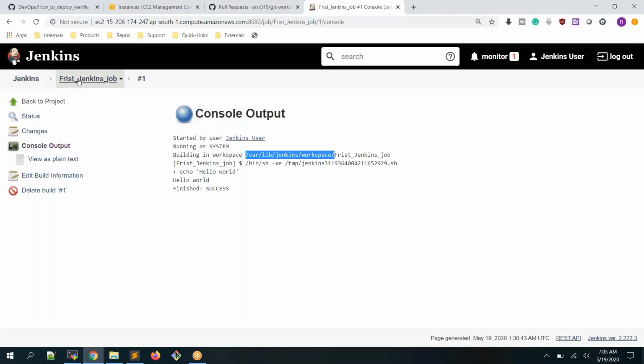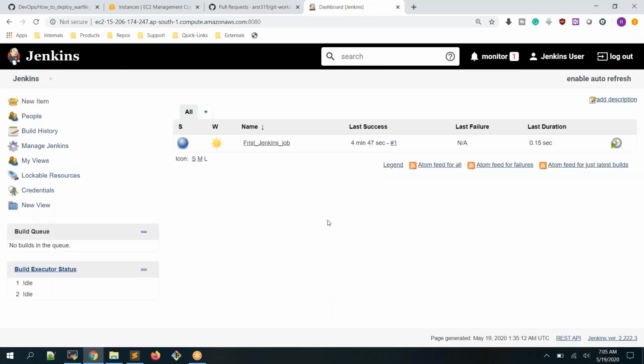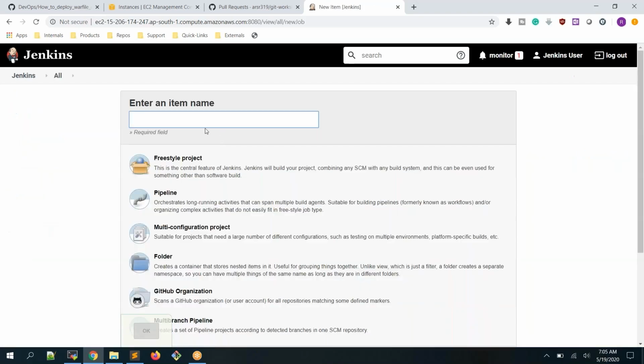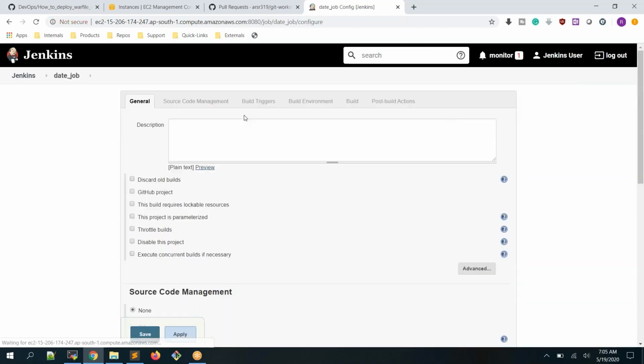Let's go back again. I'm going back to my Jenkins console. You can see here you are able to see the one job which is just created. Now we are going to create a new job. Again, new item, and date job. It is a freestyle, and okay to create this job.